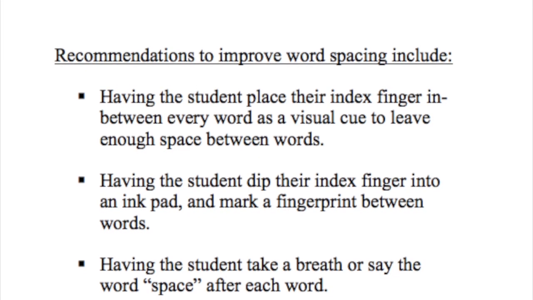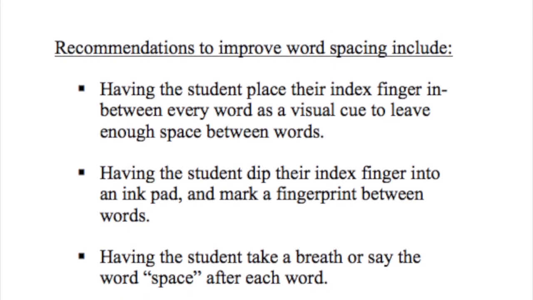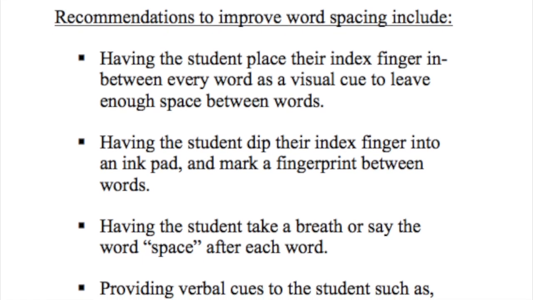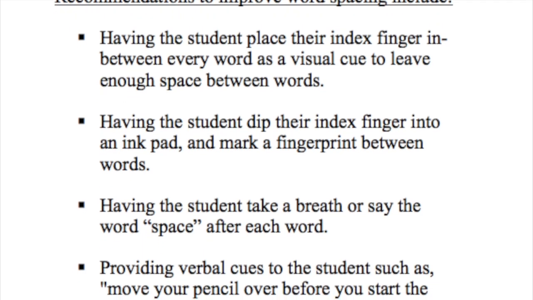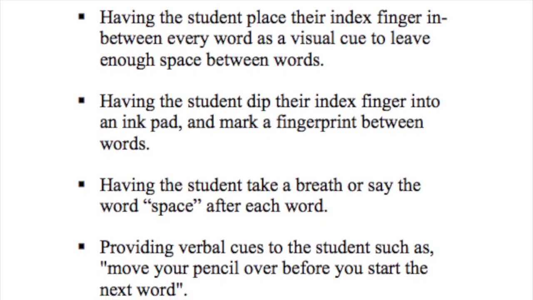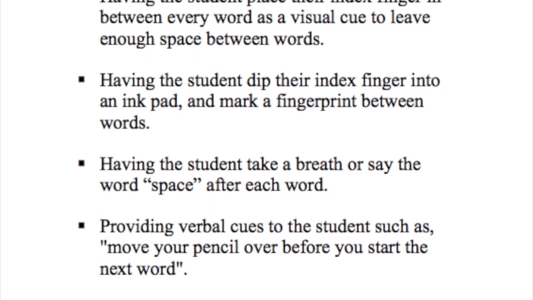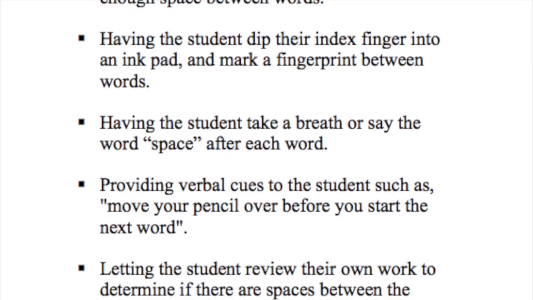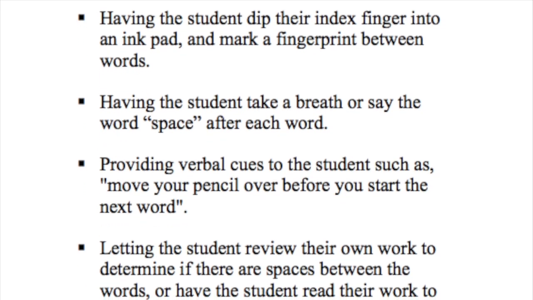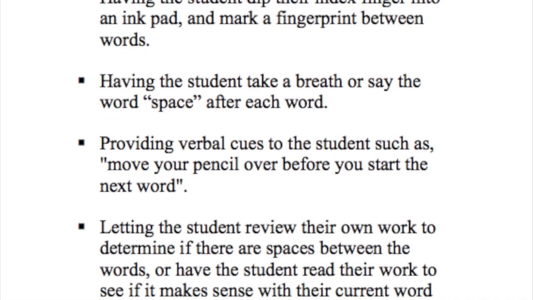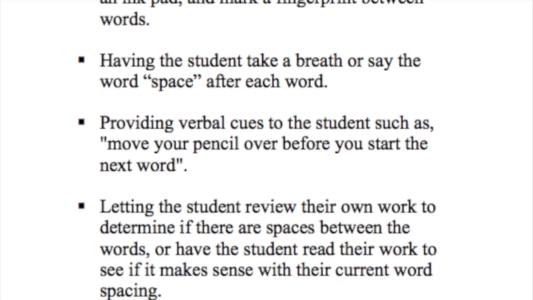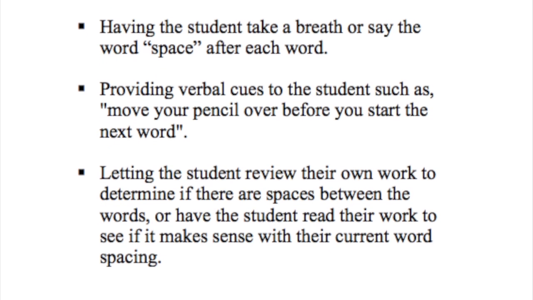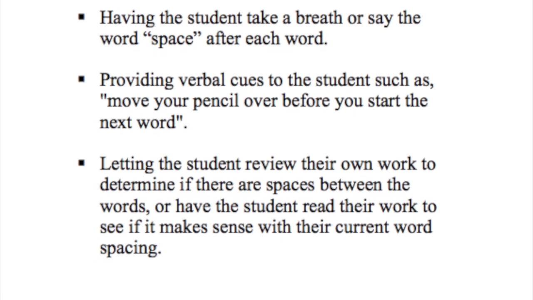Recommendations to improve word spacing include having the student place their index finger in between every word as a visual cue to leave enough space between words, having the student dip their index finger into an ink pad and mark a fingerprint between words, having the student take a breath or say the word space after each word, providing verbal cues to the student such as move your pencil over before you start the next word, letting the student review their own work to determine if there are spaces between the words, or have the student read their work to see if it makes sense with their current word spacing.